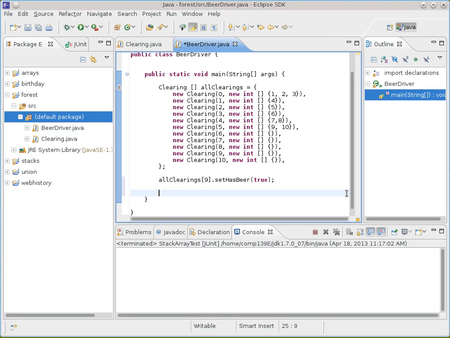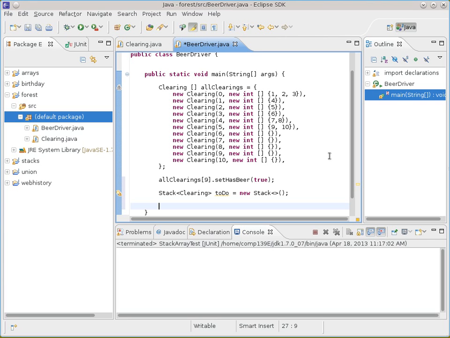The definition for a to-do list is it's going to be a stack, and the stack is going to hold what kind of things? The stack is going to hold clearings, and this is going to be our to-do list. So there's our to-do list.